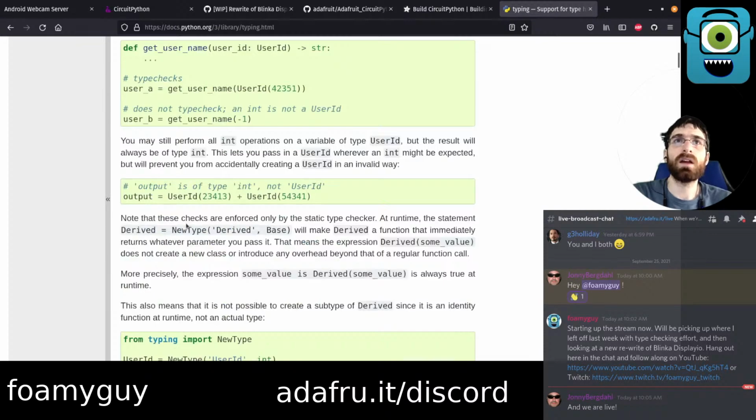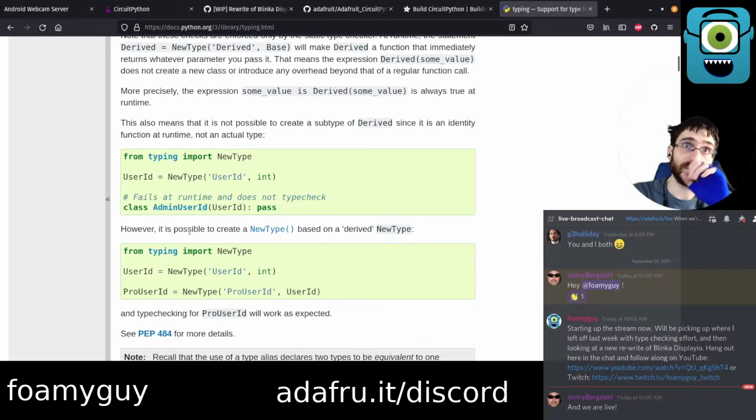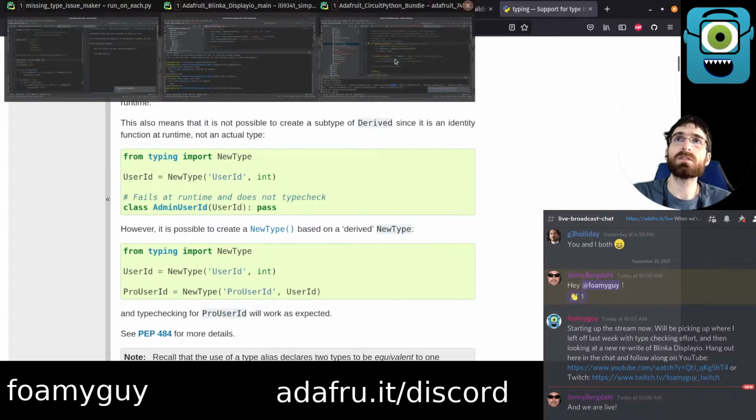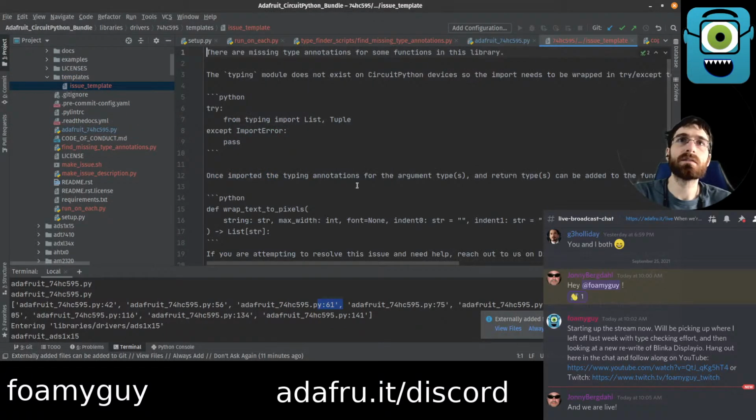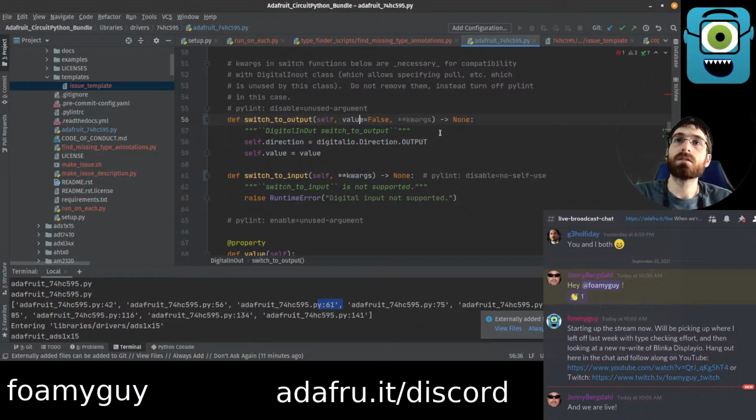How does it work if it has a default, though? Does our one in the template have that? Yeah, kind of. So colon type and then equals value. Colon Boolean.